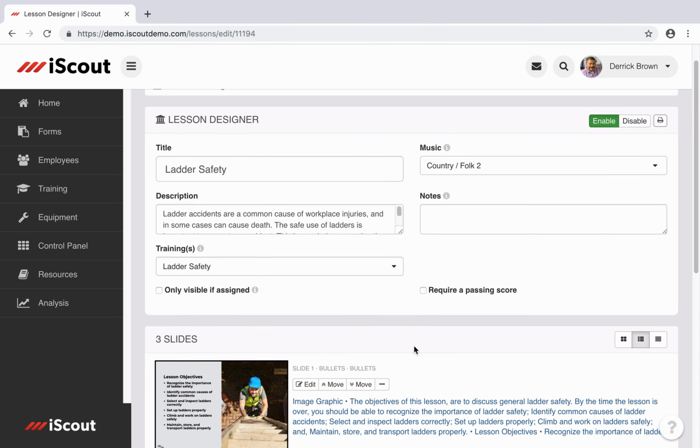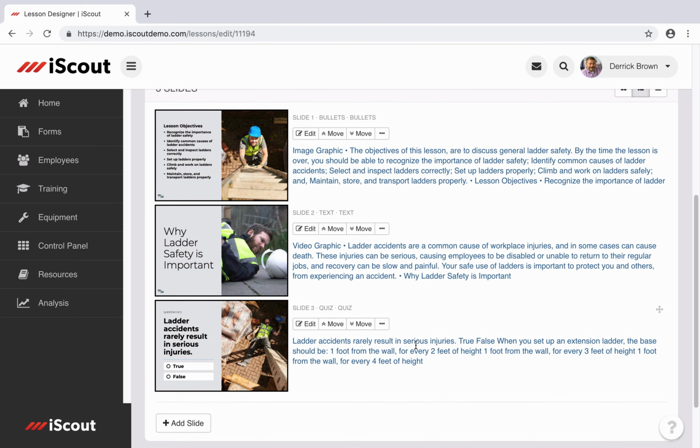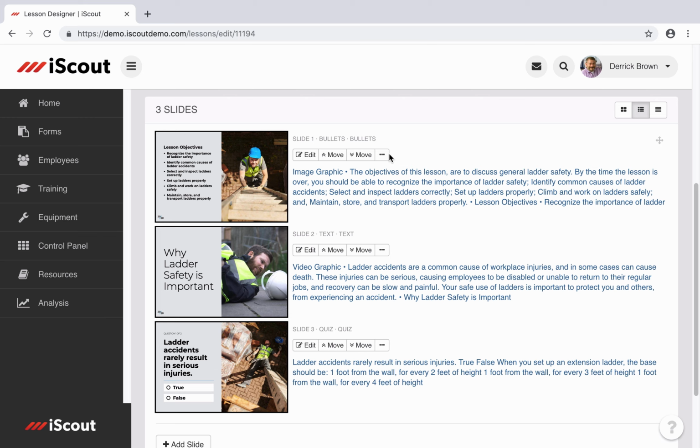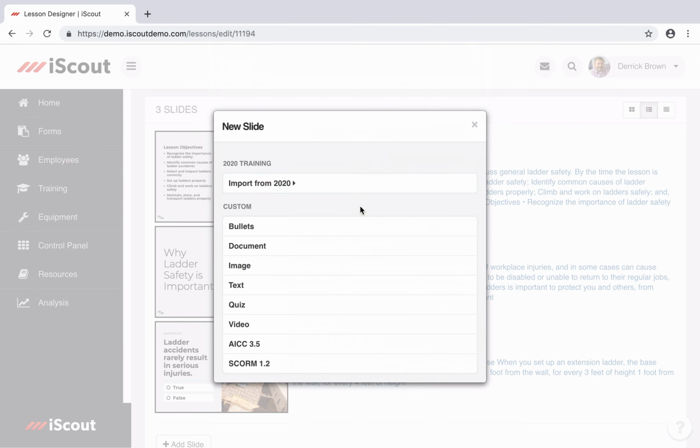If I wanted to add a slide, say I wanted to personalize this a little bit for my company, I could add a slide above it. And these are the options for the types of slides that you can add. I can add a video, maybe it's a welcome video, maybe it is an image, you can have just text, you can create some type of document. So if it's a PDF document that's an introduction to your company's policies before the training starts, or again, here's where you have the option of creating a bullet slide with an image or video alongside it.